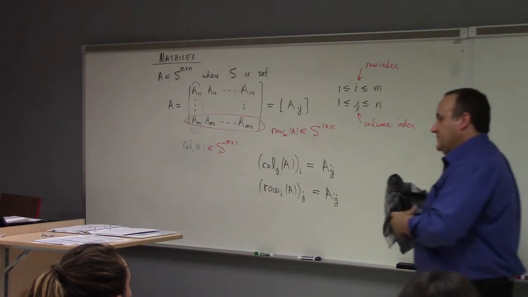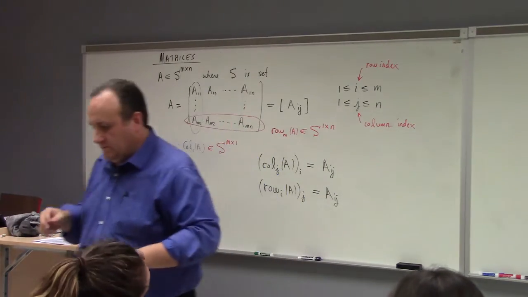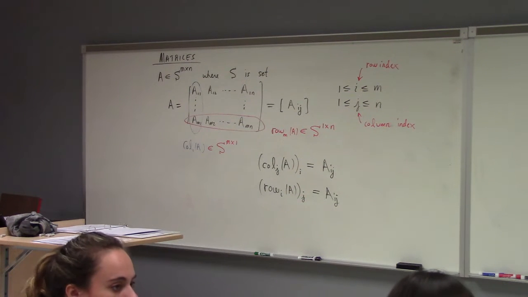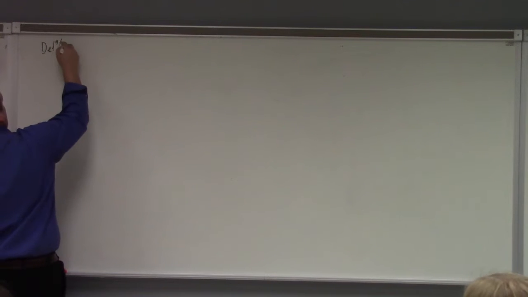So what does it take for two matrices to be equal? The next question. Do you guys know? For all i and j, every component is equal. Right, for every component. Matching components have to be equal, right? So to even ask the question, they have to be the same size, right?